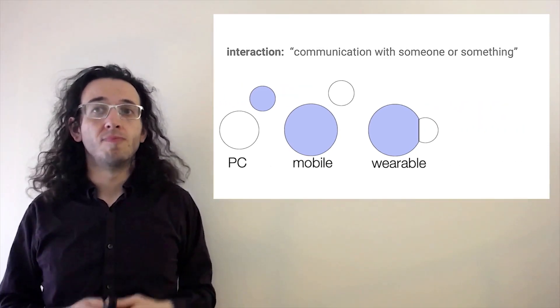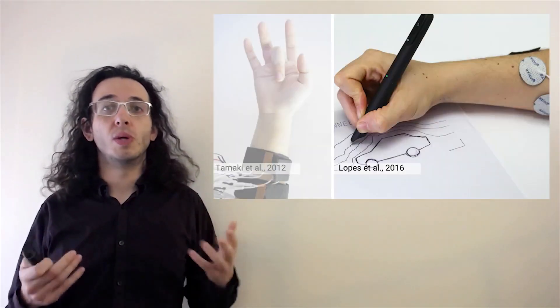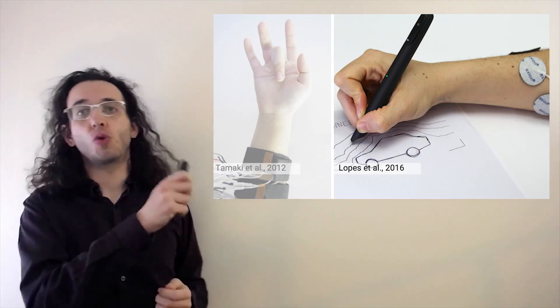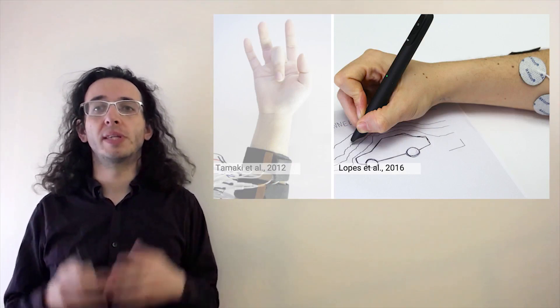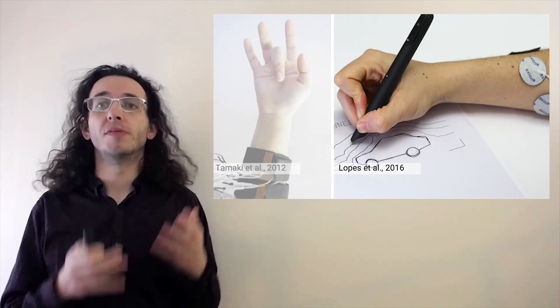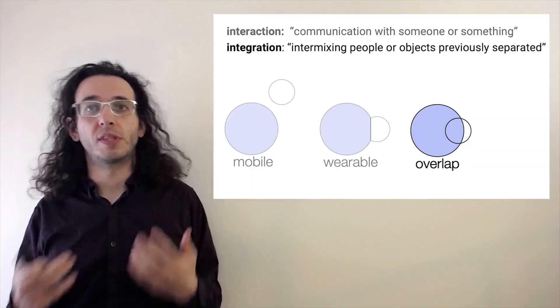But today I want to emphasize that there's a new interface paradigm in the horizon just after wearable devices and that these devices overlap with the human body to a much larger degree than ever before. Let me exemplify this using something that is very close to my heart, interactive devices based on electrical muscle stimulation. These have the capability of moving the user's muscles involuntarily. As such, by just activating these electrodes, one can turn your muscles into a display by controlling the way you sketch. Now here what is really striking is that the user's muscles are an integral part of the hardware of the device. And that's why we say that there's a large overlap between the user and the device.